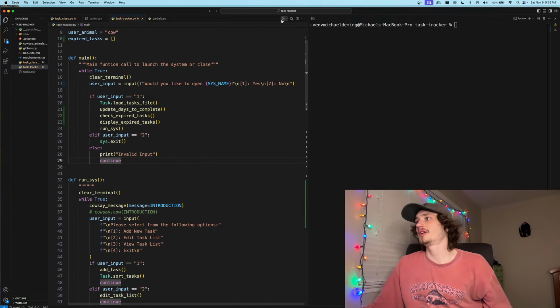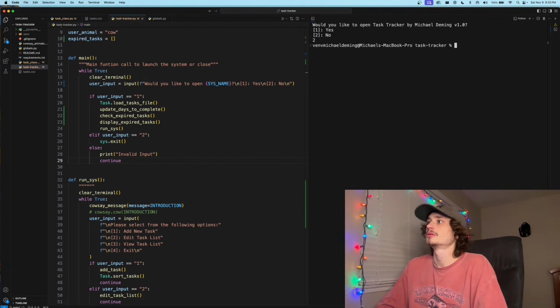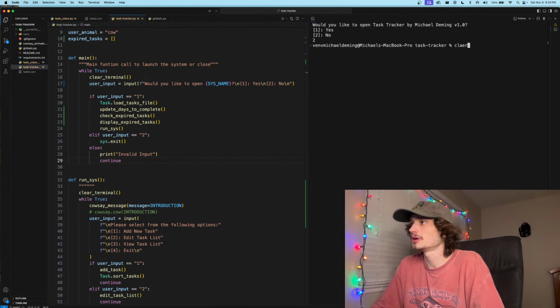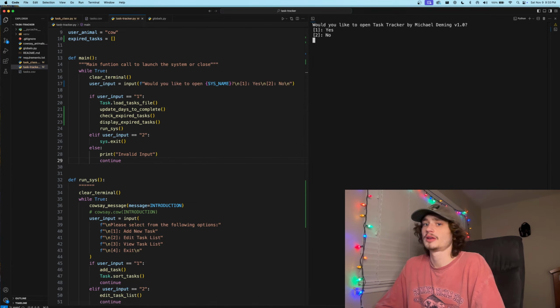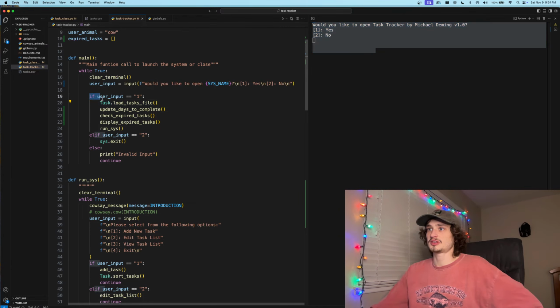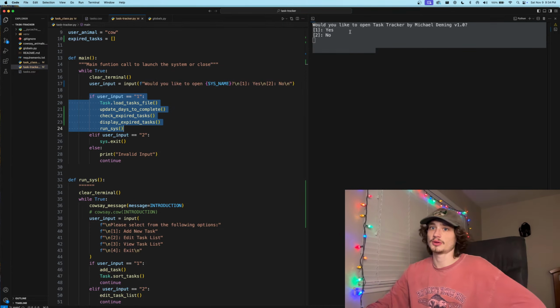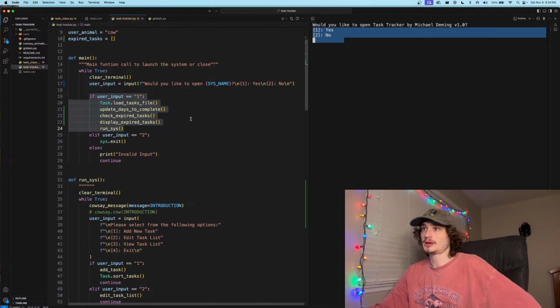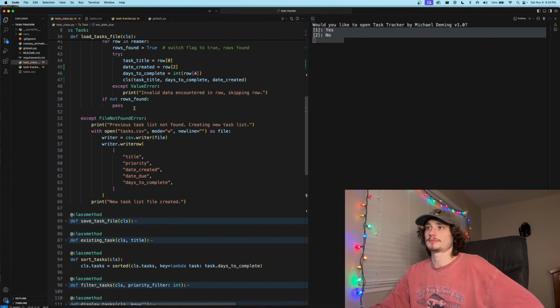So if I go ahead and run this, right? Let me go clear. Let's go run, right? So if I run, right, so when I press 1 here, I'm on this screen right here, which is this block of code right here, right? This is exactly where I'm looking, in this block of code. So if I press 1, I'm going to run this function, load tasks file, okay? And that can be found here.